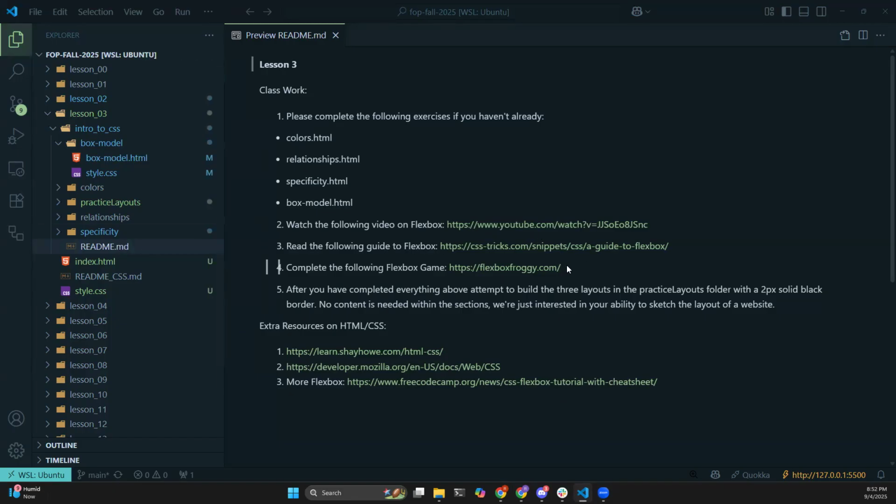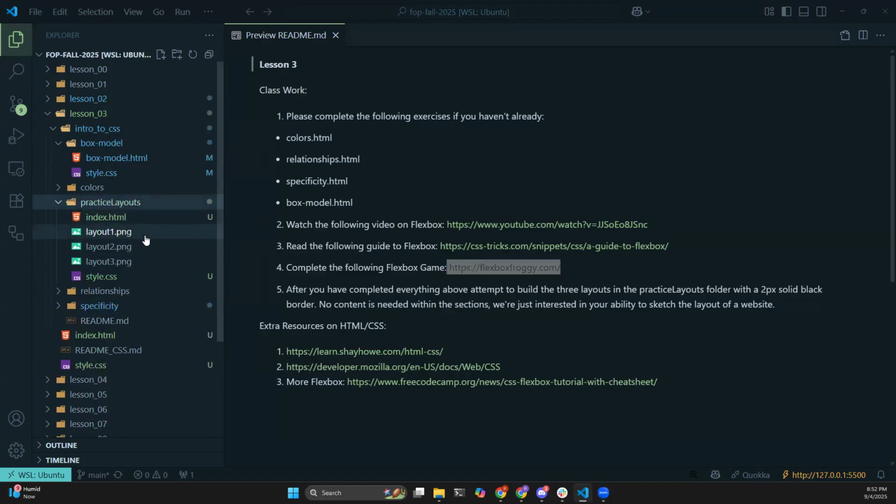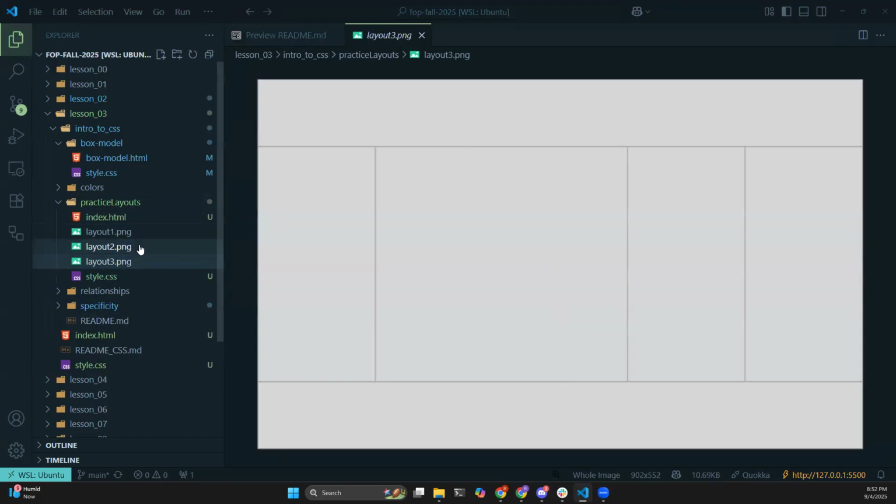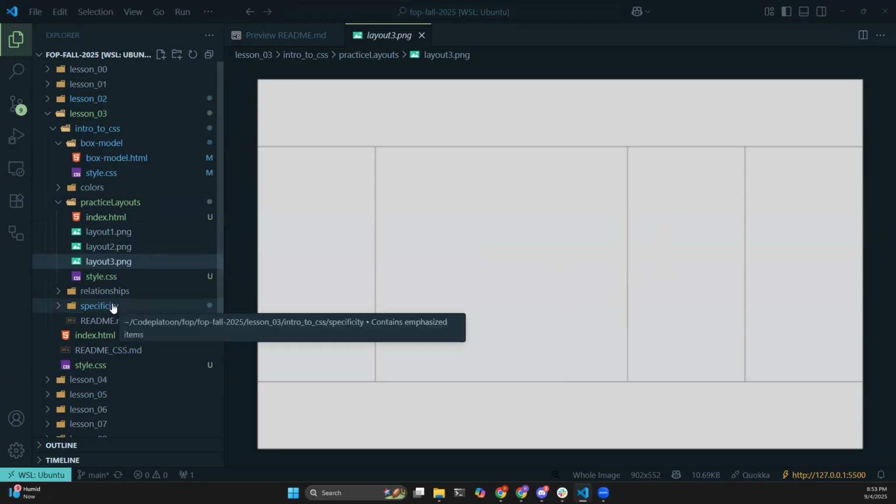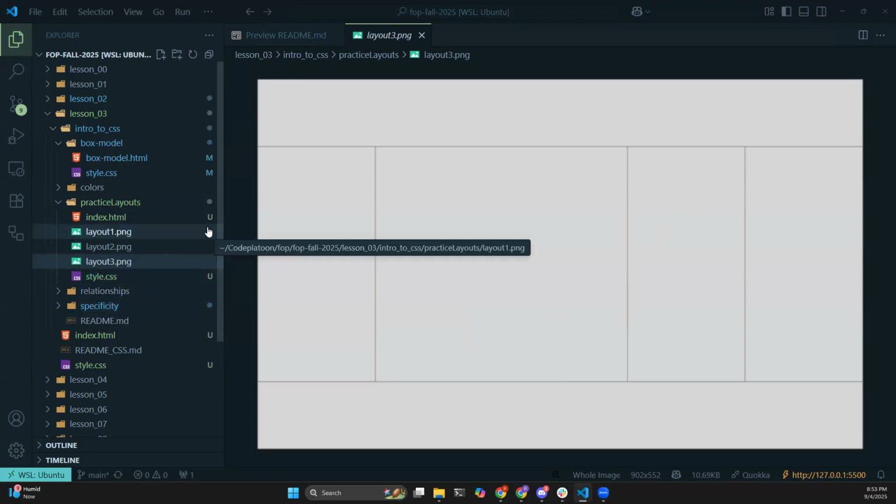But yeah, so for tonight or tomorrow afternoon, morning, whatever you guys are doing, I would target Flexbox Froggy and then finish off your layout 1 and 3, to make sure you have a general understanding of working with boxes. Once you get those knocked out, then definitely go check out the BBC website again and see if you can make it look even closer to what it looks like.